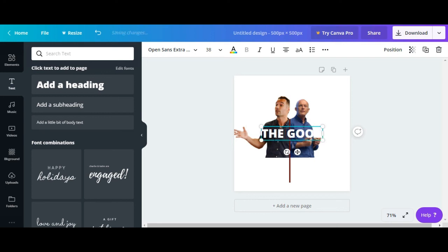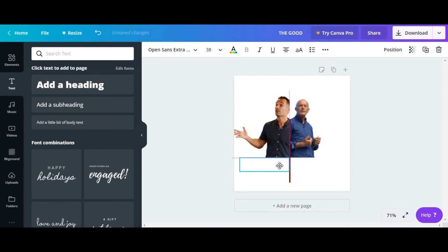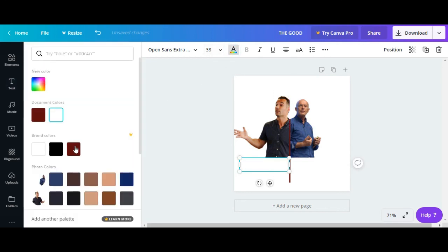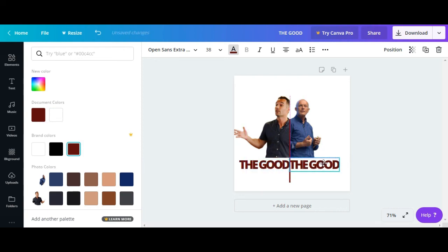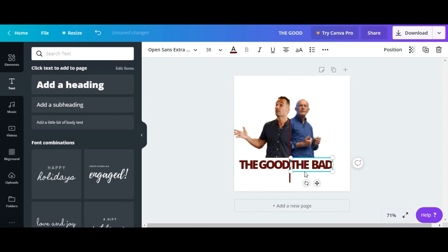The good. I'm going to call it the good. Come over here. Change the color because it's not visible. I'm going to make it red, for example. The bad. And then I can make this line smaller.